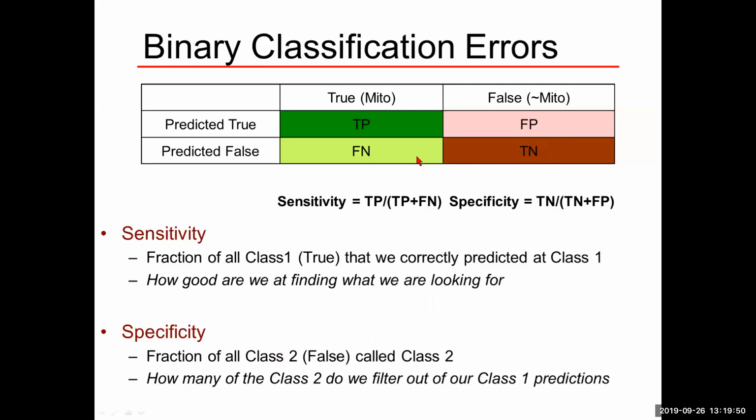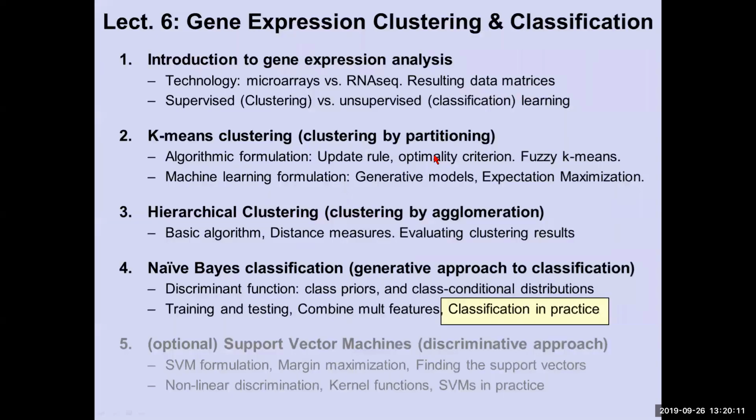No false positives. You can just predict everything is non-mitochondrial, okay? But the problem is it's hard to do both, right? So that is actually sort of where the money is. You're trying to maximize both, and therefore your error can be quantified as these off-diagonal quadrants. And there are many ways of doing that.